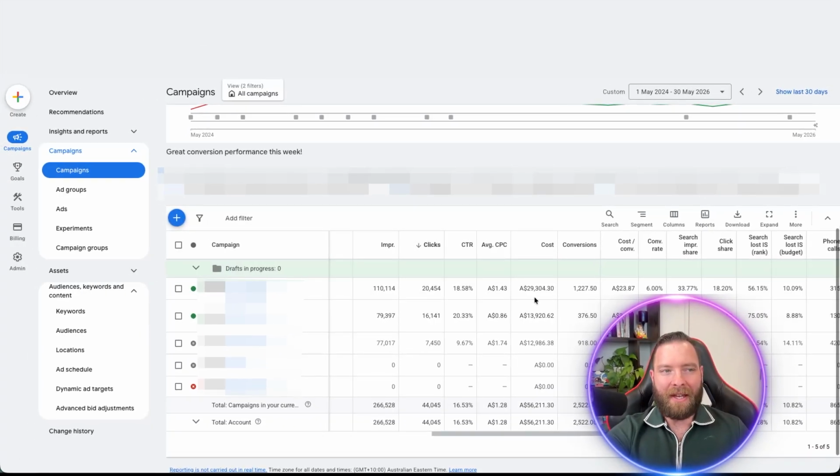As you can see on the account here, that wedding campaign went on to spend $29,000 and generate 1,127 conversions at a cost of $23 per lead over the last 2 years, May 1st, 24 to May 30, 2026. Over this time, the owner of the company went from losing money month on month to being profitable every single month, and was able to expand his business and buy his first Rolls-Royce, S-Class Mercedes, and a G-Wagon within the first few years of business. In addition, because he owned the vehicles now, he was able to improve his margins further.